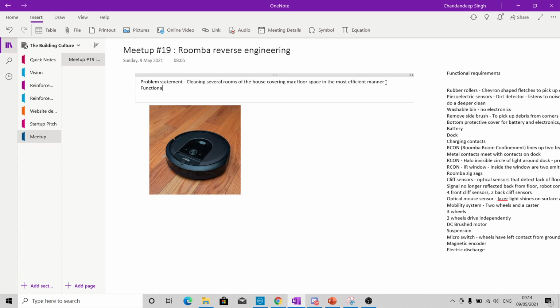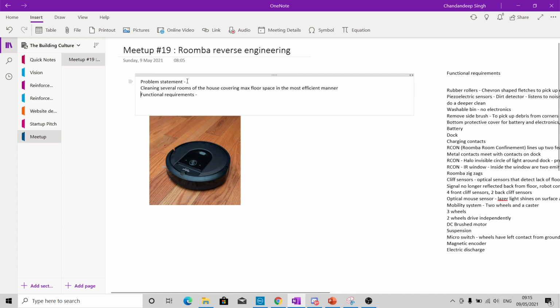Let's go to functional requirements. Functional requirements would go along the lines of what are the tasks that the robot should do, or what kind of features it should have.